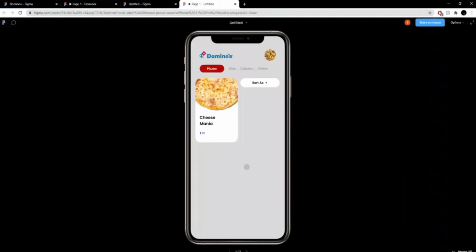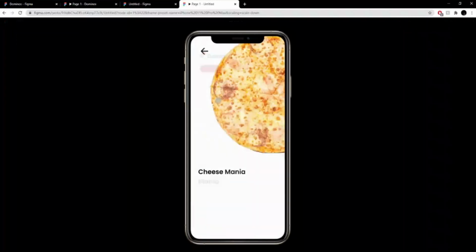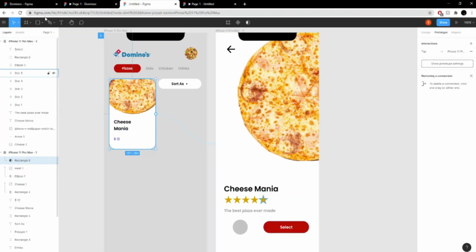So if you go to present right now, you're going to be faced with just this design right here. Just wait for the image to load, and when you click on this, it'll put you through here, and it'll put you through here. And obviously, we now don't have a return, and clicking on the return doesn't really do anything. So that's what we'll do next.